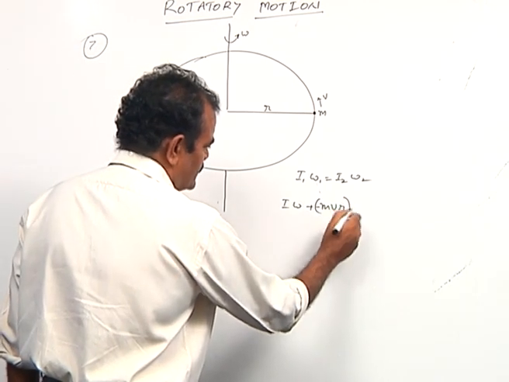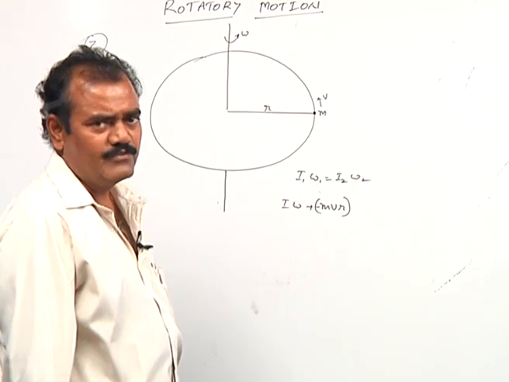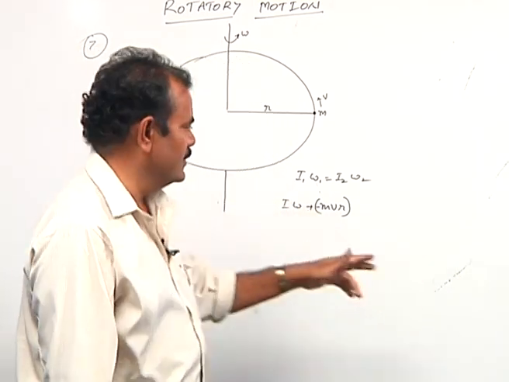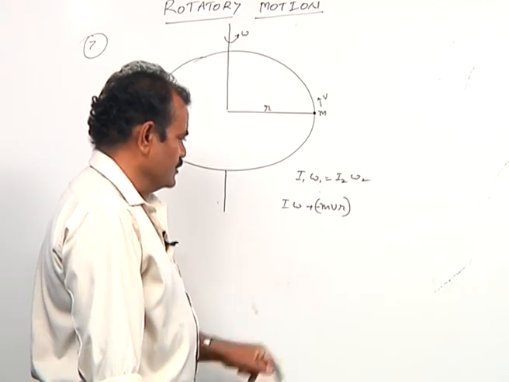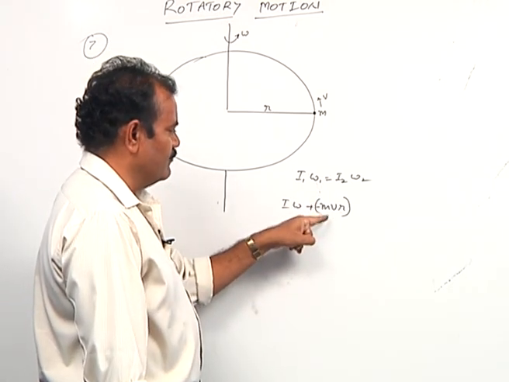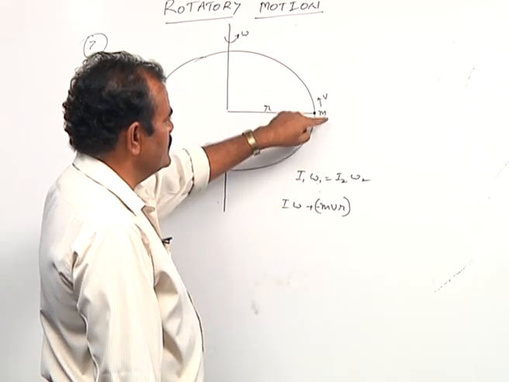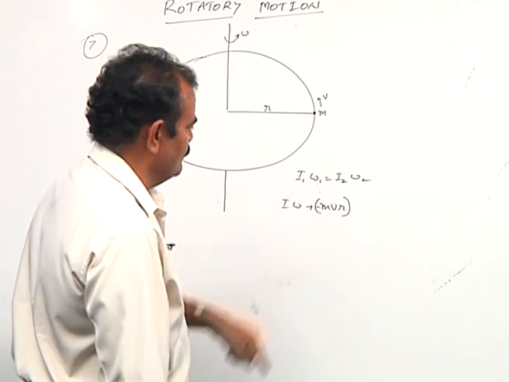You have to apply the general formula, because we already have the formula for angular momentum, L is equal to I omega. In addition to that, L is equal to mvr is also there. So here we are applying the angular momentum formula mvr for the cockroach. Why is the minus sign coming? Because it is moving in this direction, so it is minus mvr.